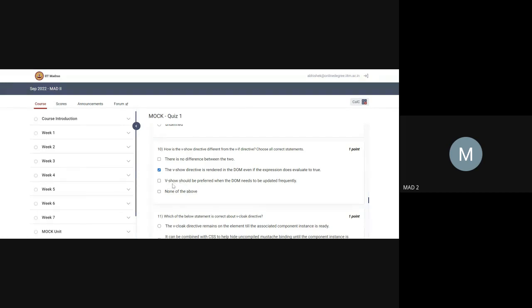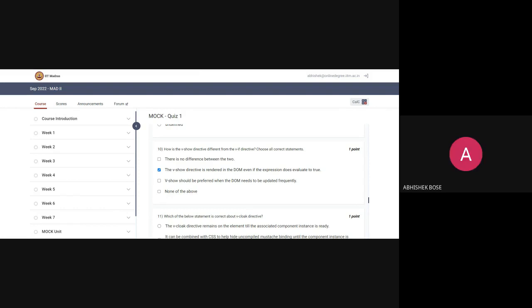Yeah. The next option says v-show should be preferred when the DOM needs to be updated frequently. What do you think? What should be your choice from v-show and v-if if you are trying to update an element quite frequently in your DOM? v-show, sir. The reason for it?